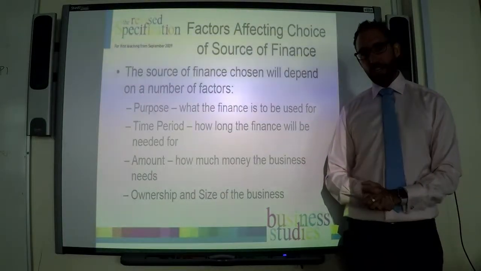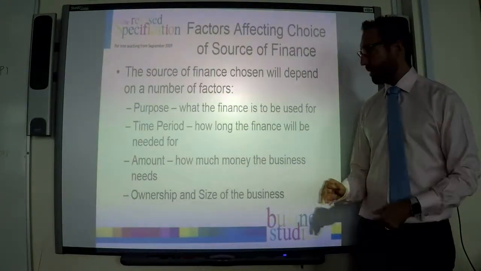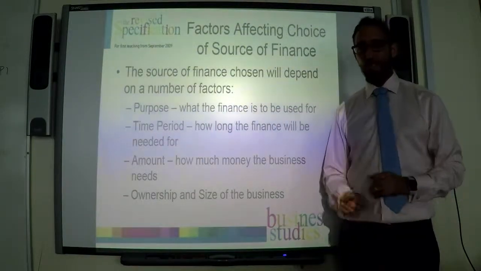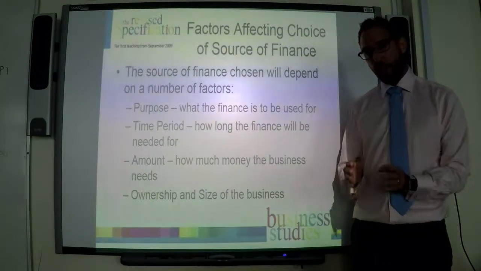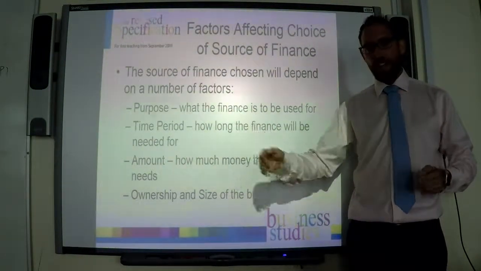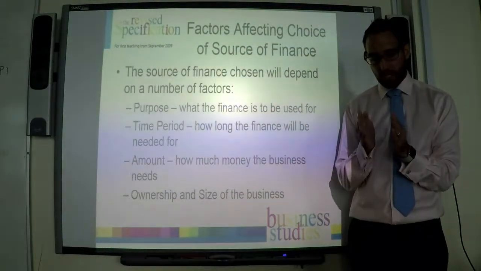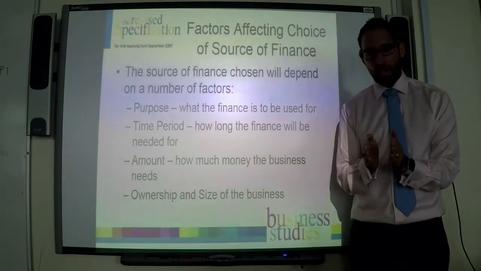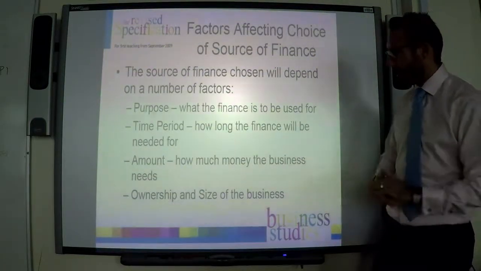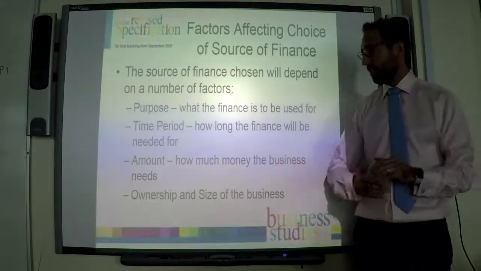Time. How long will it be needed for? If it's a big purchase, then you're going to have to repay over a long period of time. So a big purchase repaid over a long period of time, you would absolutely not use an overdraft, because remember, an overdraft is short term. So you have to match the length of the purchase to the length of the source of finance. If it's a big purchase, long-term purchase, then it needs to be a long-term source of finance. If it's a small purchase like some stock or a short-term emergency, that can be repaid quickly, so it's a short-term source of finance. Again, the amount of money, because the more you need to borrow, the bigger the purchase, the longer it's going to take you to repay it back.